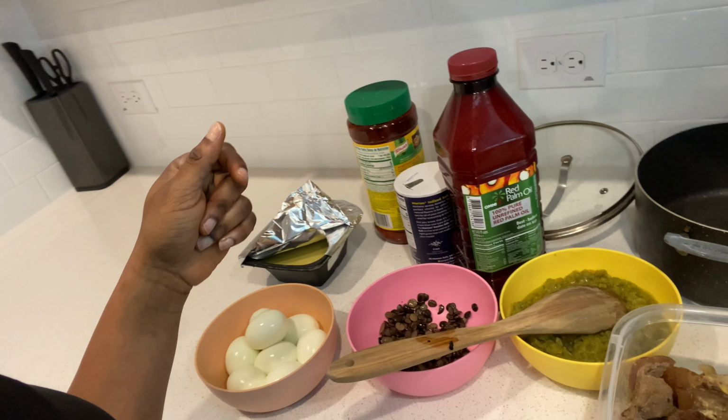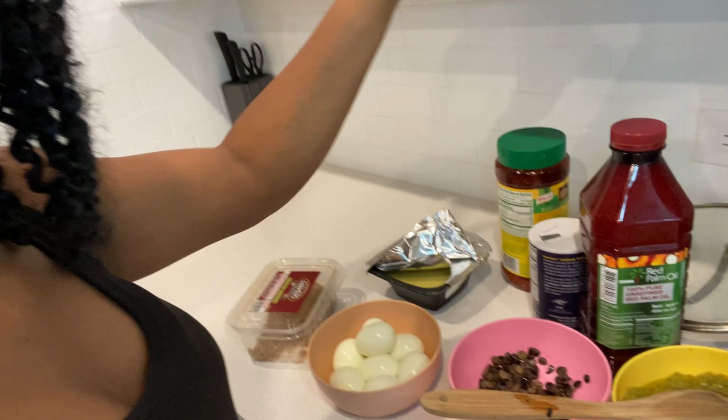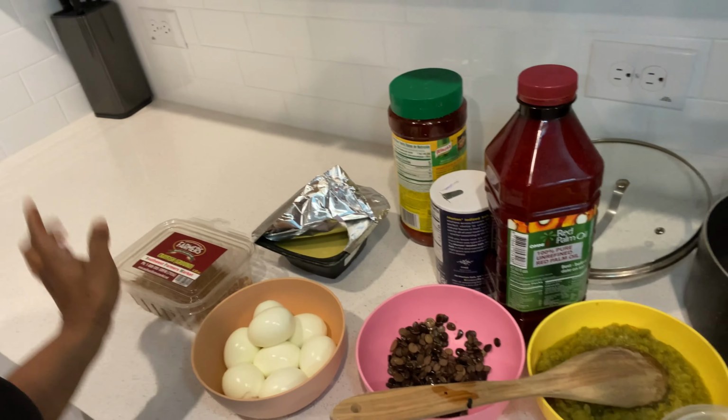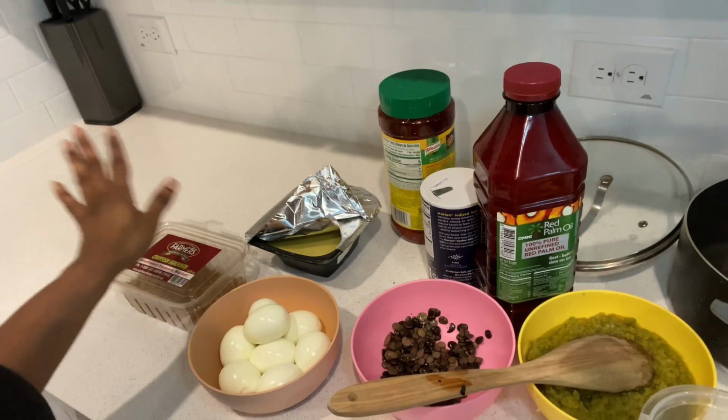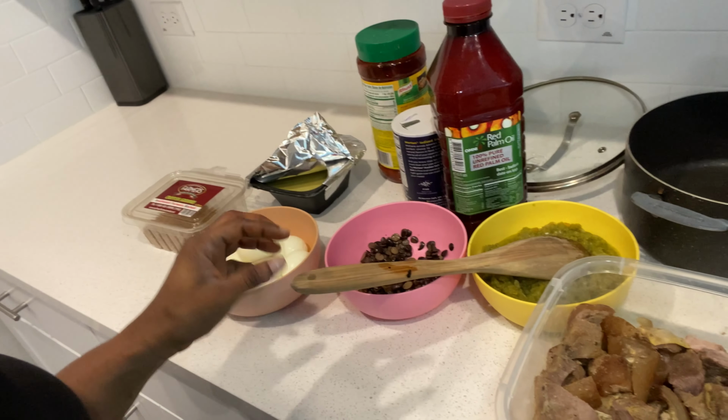I don't know if I should use crayfish. Let me use crayfish. Let me put it down here. So this is my crayfish I'm also using for it. You can choose to use egg or not to use egg, but I love to have egg in my ayamase sauce. What is ayamase without egg? Tell me. No, you have to use egg.